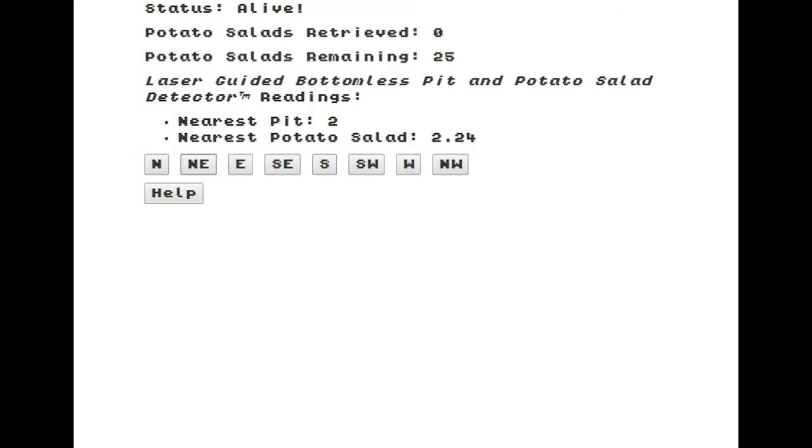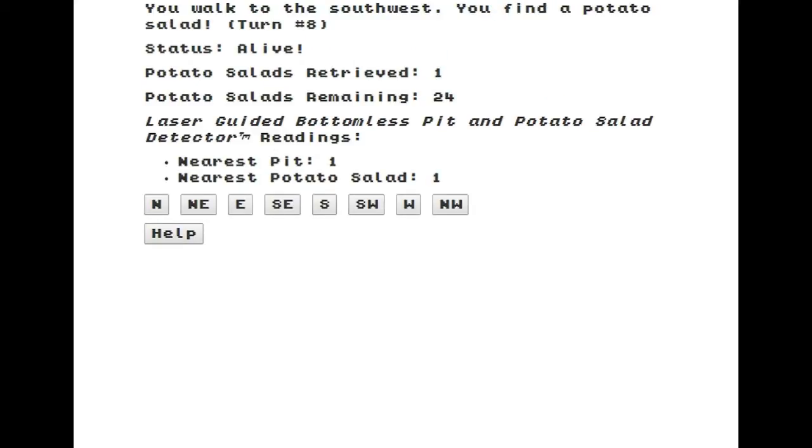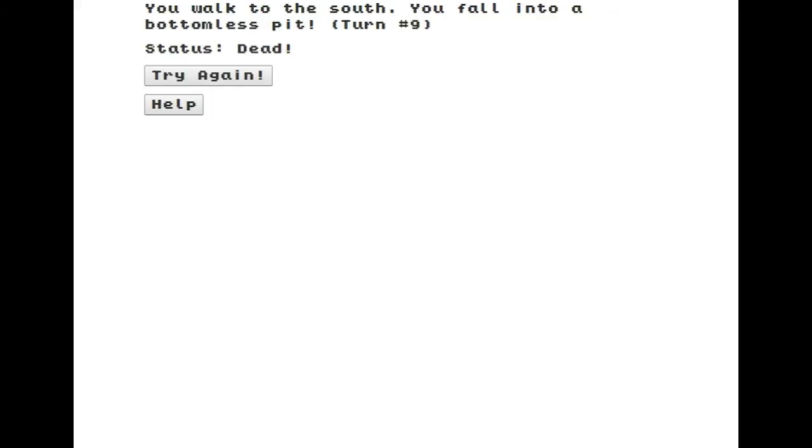Okay. Your potato salad is 2.24. 2.24 what? North. Took north one turn. Okay, so... Never eat soggy weenies, so we need to go back. Okay. Oh, shit. Can we go southwest? Do we get potato salad? You find a potato salad. Yes. Ooh. I died. Next.